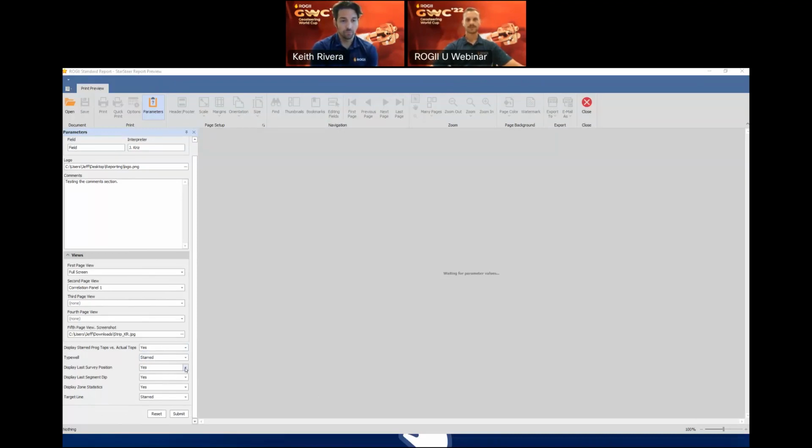The last survey position, that's standard, nothing new there. Last segment dip. Zone statistics, we have those set up, so yes. And target line, this is a new function for those of you with 8 wells on the go, different projects open, and you're regenerating your target line a lot. As long as you keep your newest target line starred, you won't have to come back into this menu and select the new target line. Right, so my target line 3 is the newest. I have one in there. I did star it. I'm just going to hit starred and it'll show up. And so that's another starred feature.